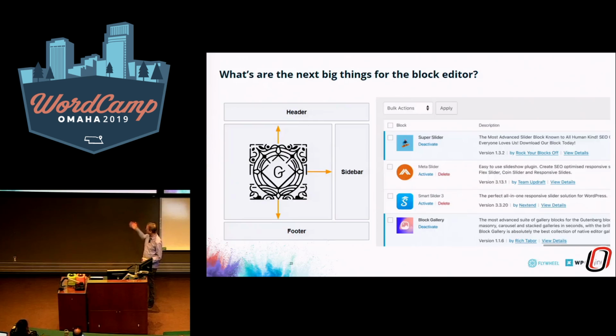There are other interesting things going on, and one of the things that I thought was interesting was a proposal in Core around essentially a block directory. This is a mock-up of a block directory. This hasn't been approved to roll into WordPress Core or anything like that, but you're starting to see more and more innovation, not just in the ecosystem, but also in Core itself, as well as a ton of capabilities. So again, watch WordPress or watch those posts, and then join Slack if you'd like to get really, really into the details of what's coming next.